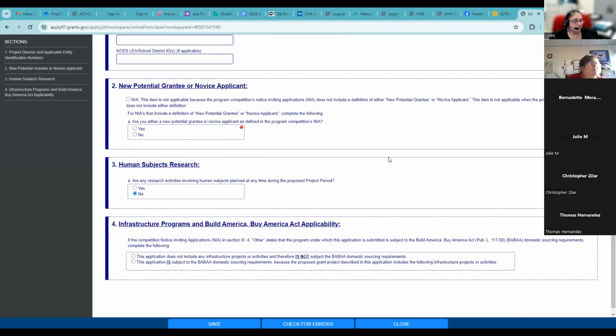I just want to double check. What you're saying is that most of us who don't do grant writing for a living would actually be considered novices, even if we've done one of these before. Correct. I've written several grants. I do the bulk of the grant writing for our tribe here, but I am a novice grant writer because I am not a paid grant writer. That is not my primary job responsibility. That's not my primary function. I don't make my profession as writing grants.